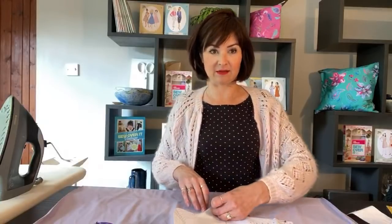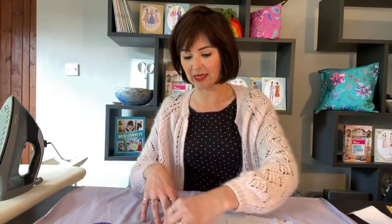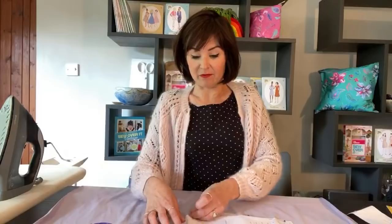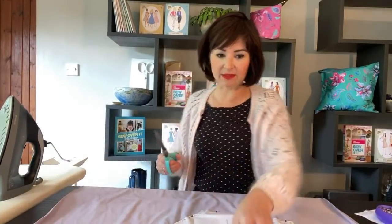Next week we are doing the pajama bottoms and we are doing the elderly tops, so we're going to make ourselves some summer pajamas in lovely cotton. We have ordered some extra cottons that will be here definitely by Wednesday if not Tuesday, so you'll be able to buy some then or buy now. The Lisa Comfort cotton lawns would be really nice for this. I'm just going to start cutting out now.